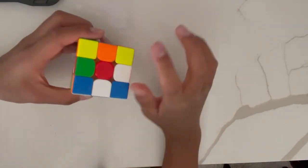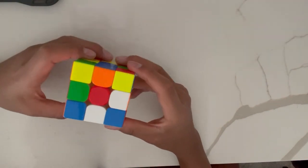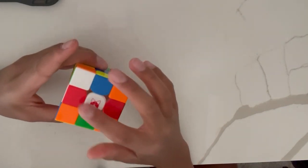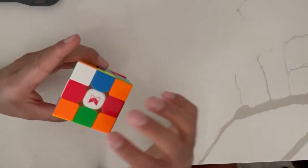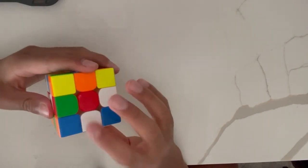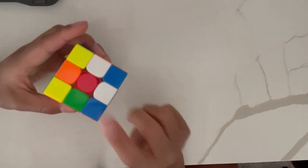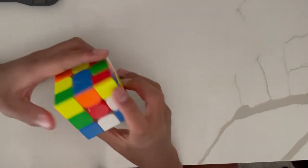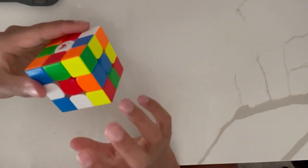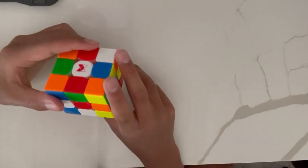Turn the cube around and find the first white edge that you see. There are five different places that an edge can actually be in. Here are all five different places. The first is the centerpiece area where we're going to be solving all the white edges around. The first white edge we see is a middle layer edge because it's in the middle layer — we need to get it up to the white face. That is the first situation: the middle layer. The second situation is the bottom layer, where the edge is in the bottom layer but facing this way.